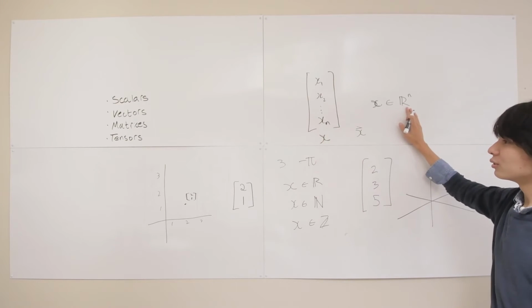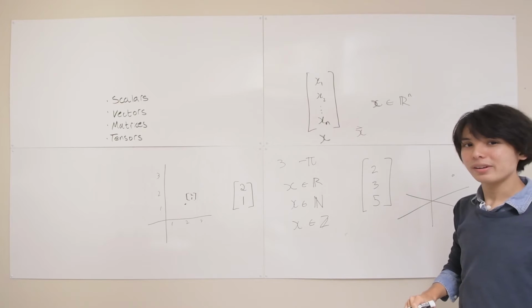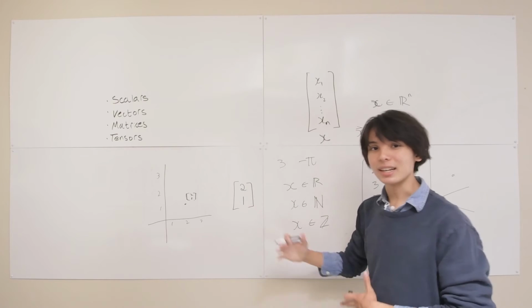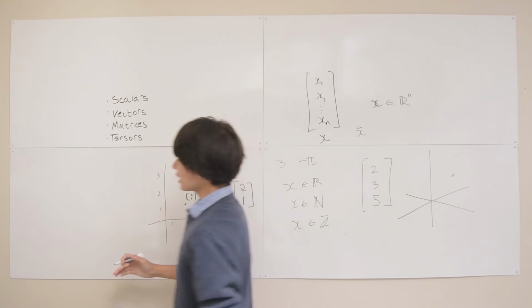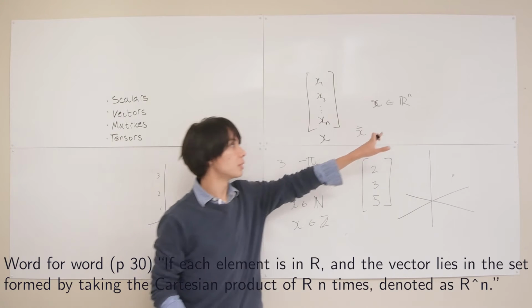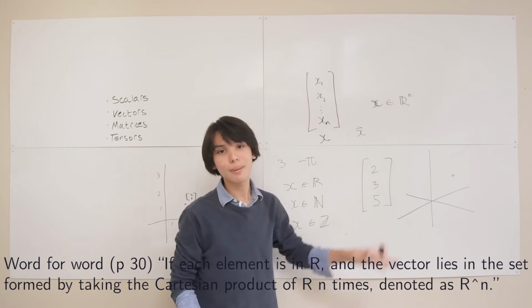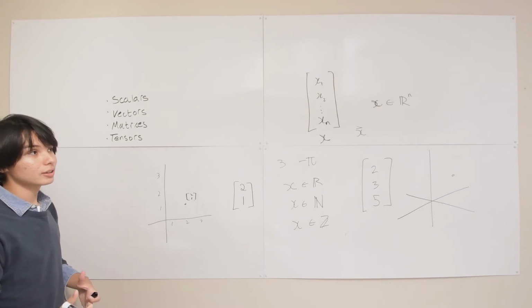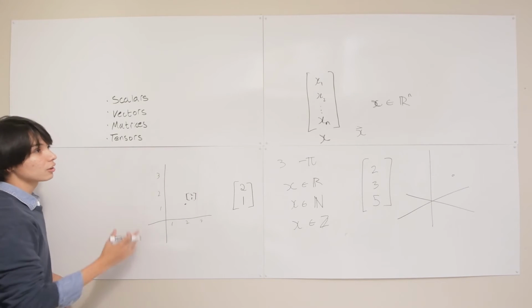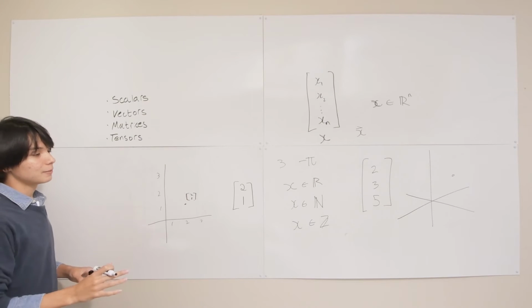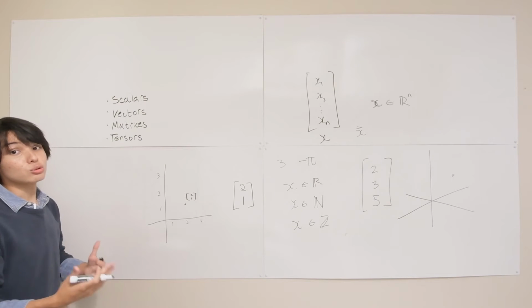The origin of this notation is a tiny bit complicated, but I'll see if I can very quickly cover it because it's quickly mentioned in the text and it's nice to understand. So in the text it says this comes from a Cartesian product of real numbered sets. What that means is something that you might have encountered before, a Cartesian product. If you haven't, that's okay. A Cartesian product is basically an operation you can do between two sets.